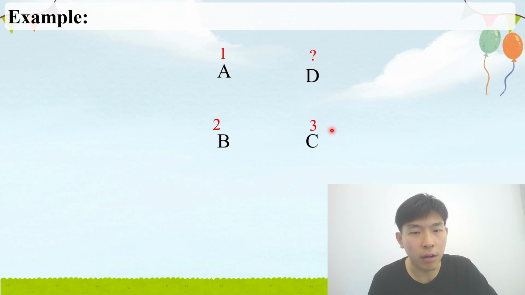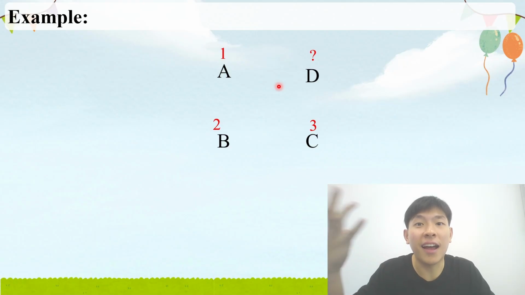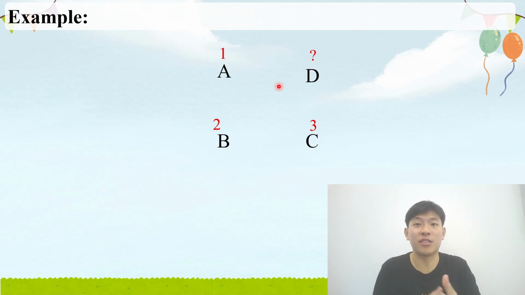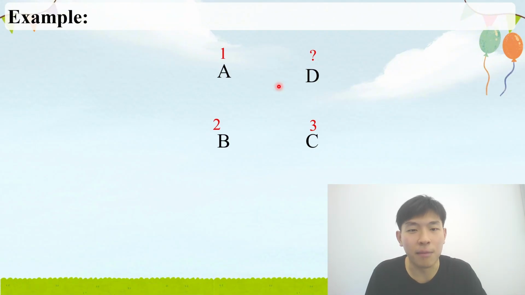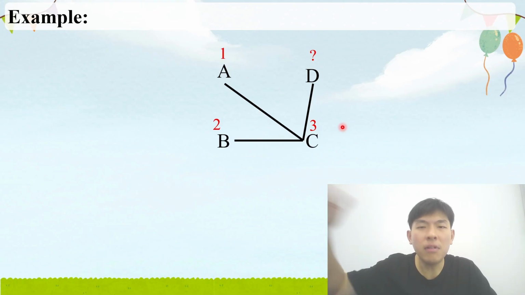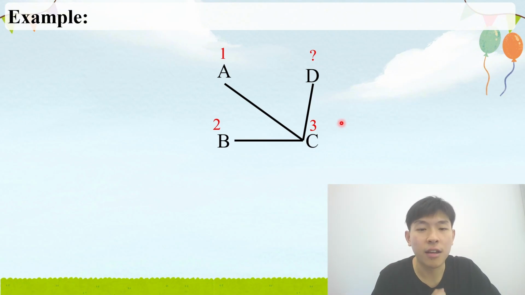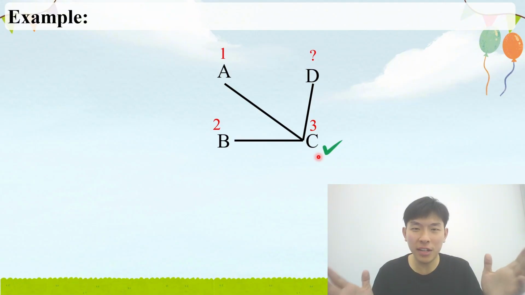Let's move on to C now. C shakes hands 3 times with 3 persons. 1, 2, 3. Oh, there are 3 persons other than C as well. Perfect. So we should start at C. So C shakes hands with all of them. So we just need to draw lines. Now we check. Since C shakes hands with other people, other people will shake hands with C as well. So let's check who is done, who is not done. First, let's check C. C shakes hands with 3 persons. 1, 2, 3. Is C done? Yes. So we just need to put a tick.